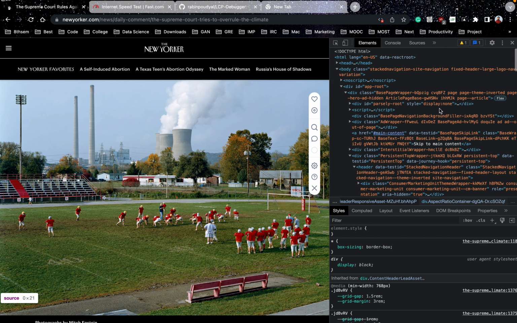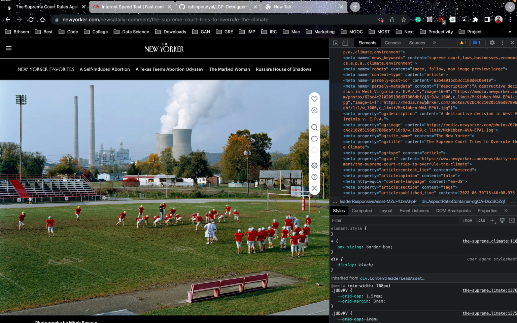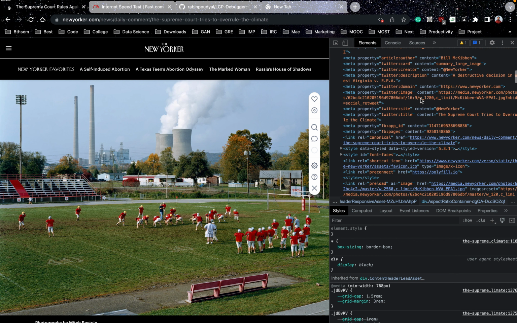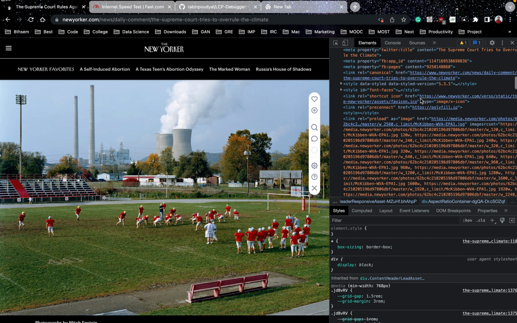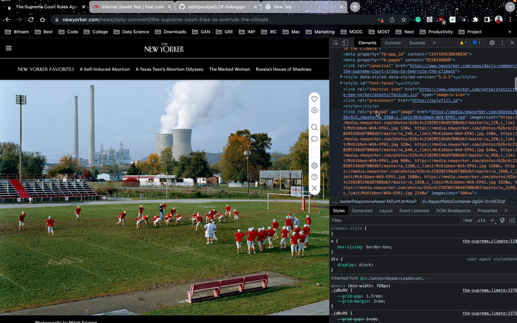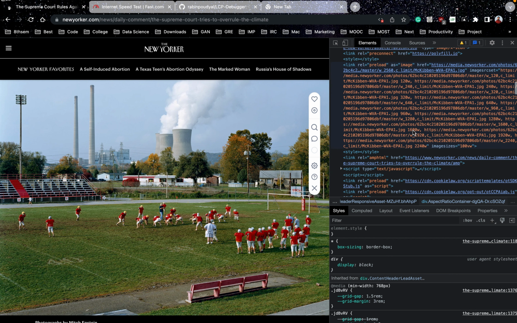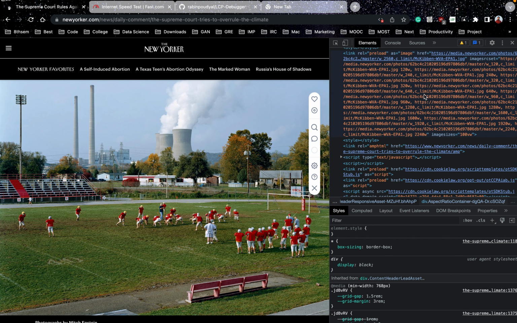For example, let's see in the head tag if they have preloaded. This one, it's not that. Yeah, it seems this one. So you can see they have also preloaded this image in the head tag, so that the render delay and things like that do not happen. So you can also preload the image with the srcset as well, so that you can preload based on your responsive width. So it seems they have done that to improve the LCP.